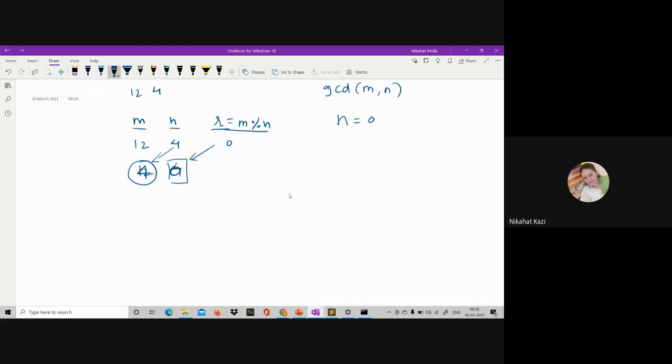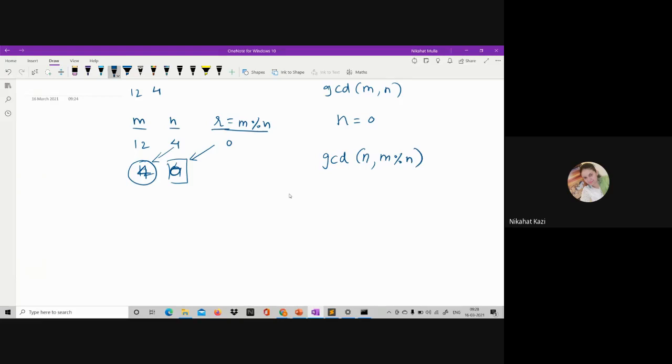Next time, what do you need to do? You need to interchange. So you simply give a call to GCD n, and this second argument will become r. But what is r? It is m mod n. So the call now will change. First call will be GCD m n.